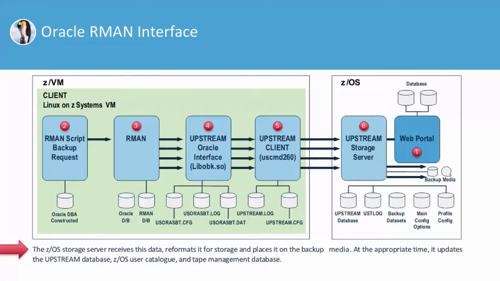And in step number 6, the z/OS storage server receives this data as it's being transmitted, reformats it for storage, and places it on the backup media. At the appropriate time, it updates the Upstream database, the z/OS user catalogs, and tape management database to indicate the successful completion of the backup.